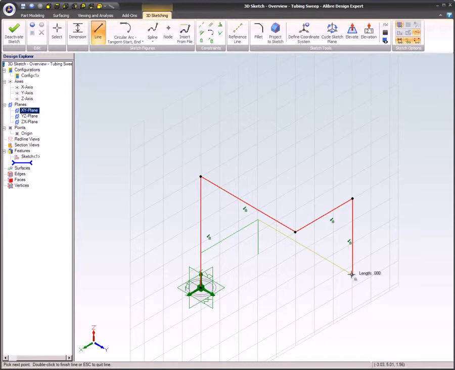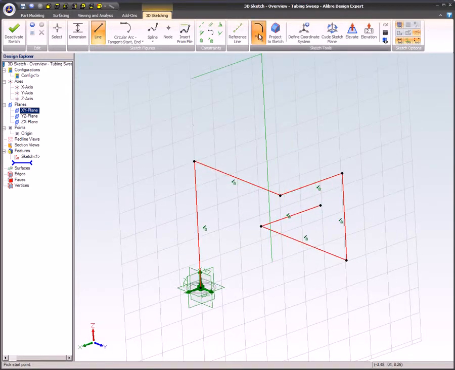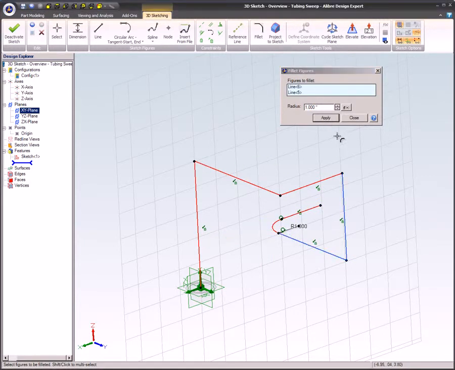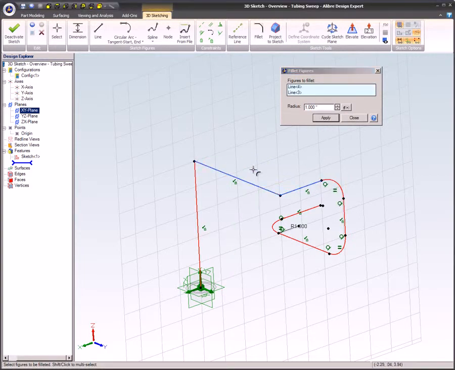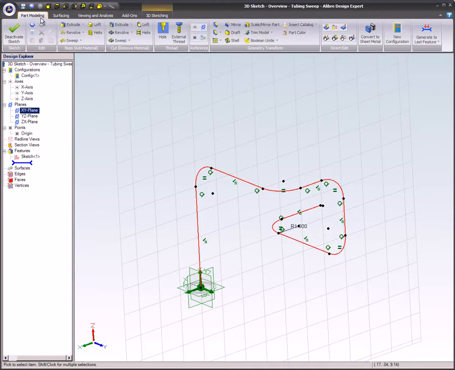You will notice a yellow line between the mouse cursor and the intersection of the 2 green lines. This yellow line represents the vertical distance between the mouse cursor and the current active plane. When you release the E key, this vertical distance will remain fixed until you change it. The intersection of the 2 green lines represents the position on the plane directly below the mouse cursor. The fillet command comes in handy for rounding those sharp corners, no matter which plane the lines are oriented to.